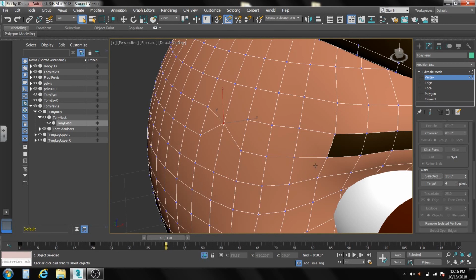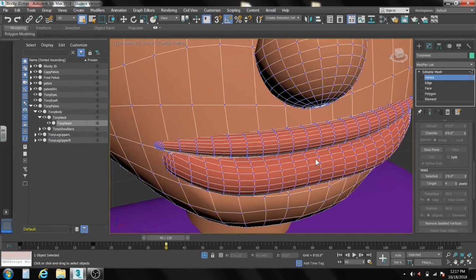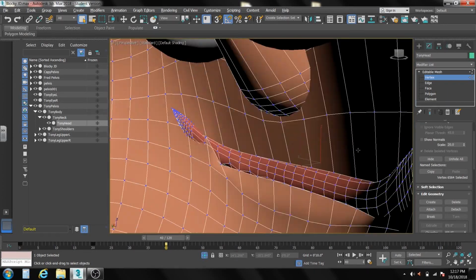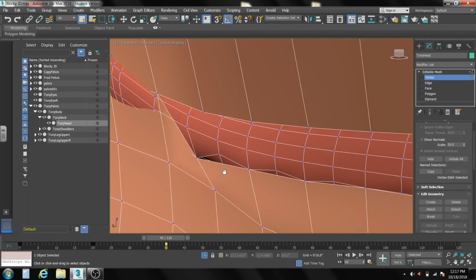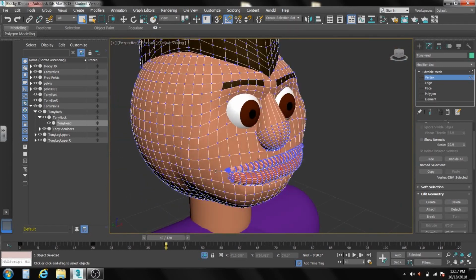Anyways, what I had to do in order to use these edge faces when I was using my soft select, undo that by the way, was this: if I hadn't stitched it together, see right here, you can see it right here and here and here and here. If I hadn't taken those vertices and attached those, then it wouldn't work.